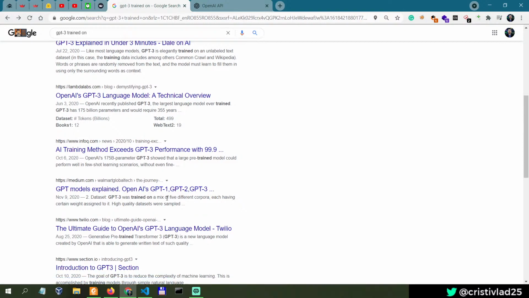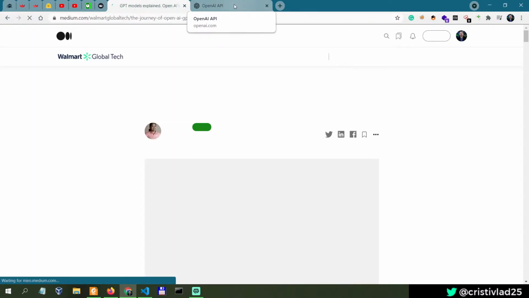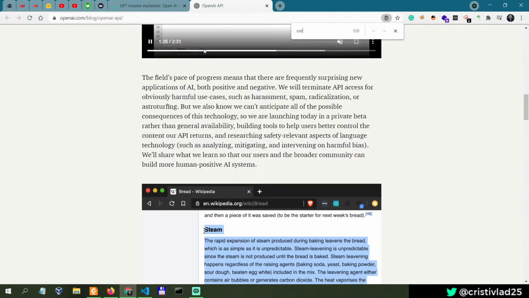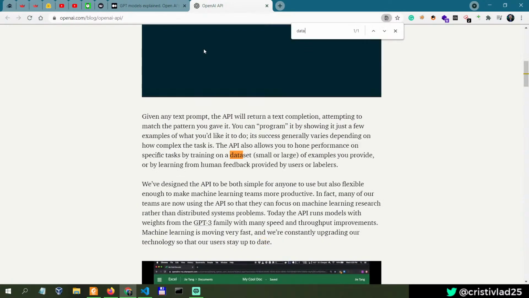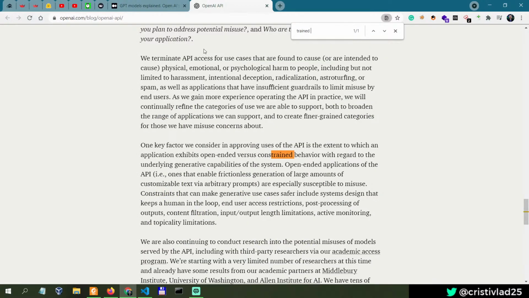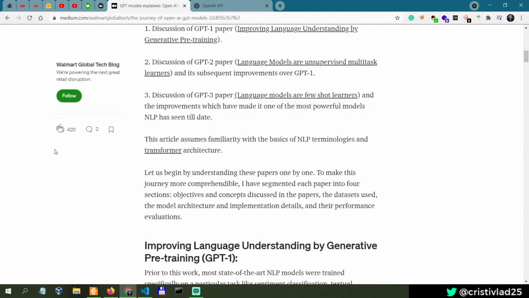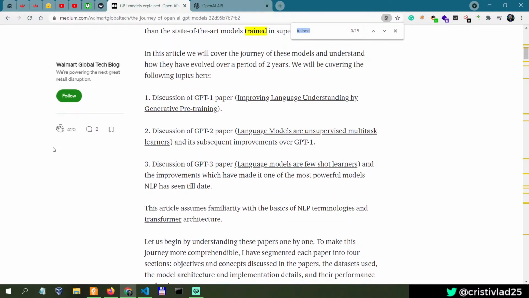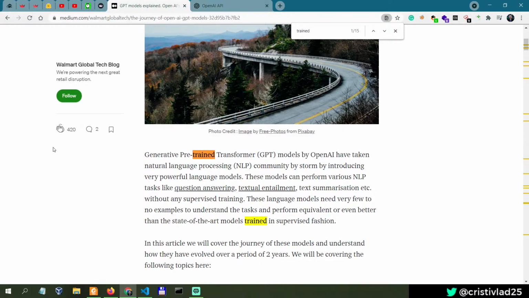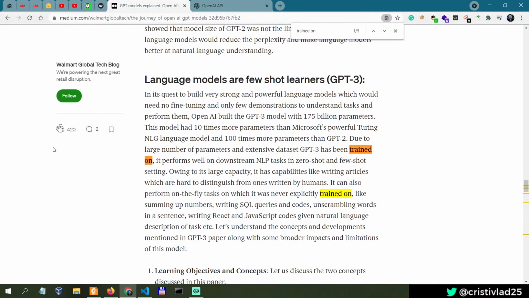GPT-3 was trained on a mix of 5 different corpora, each having a certain weight assigned to it. Maybe the GPT-3 paper says.